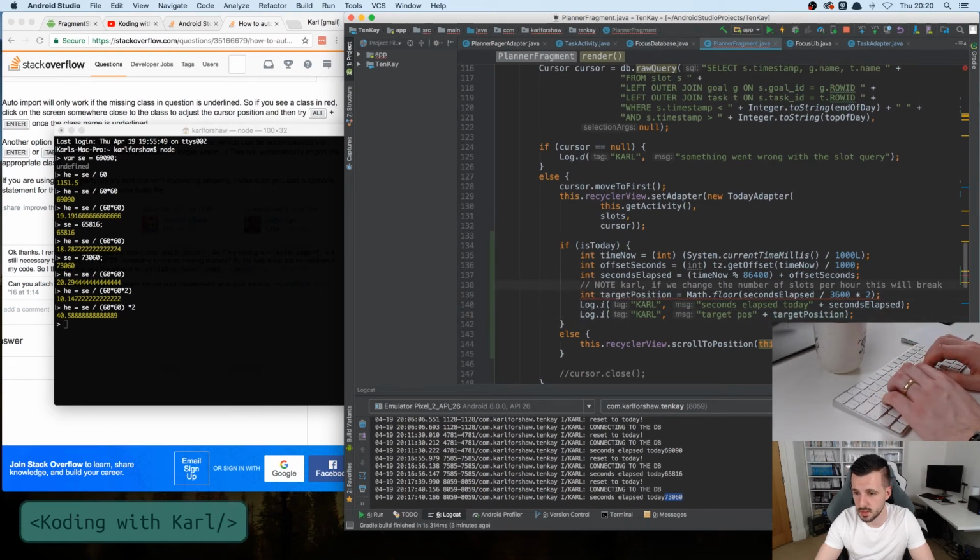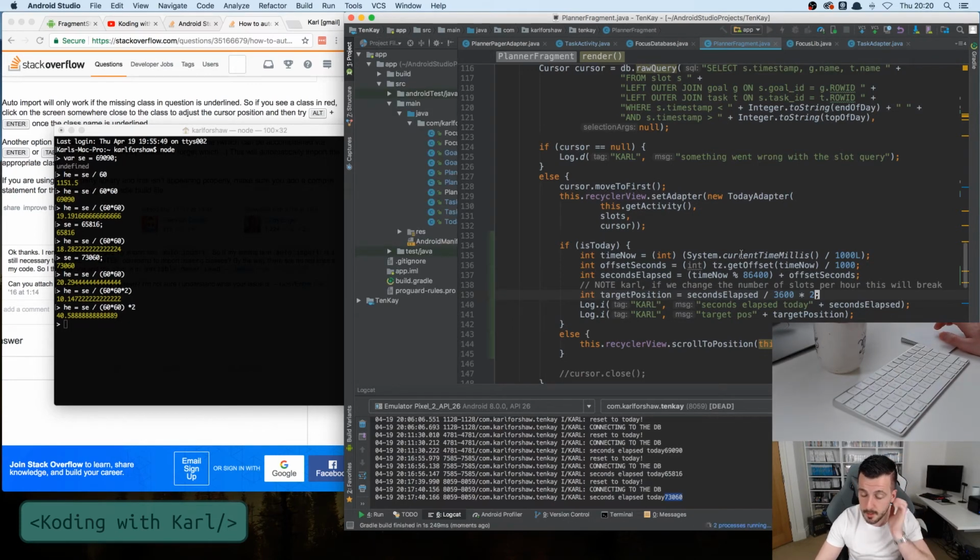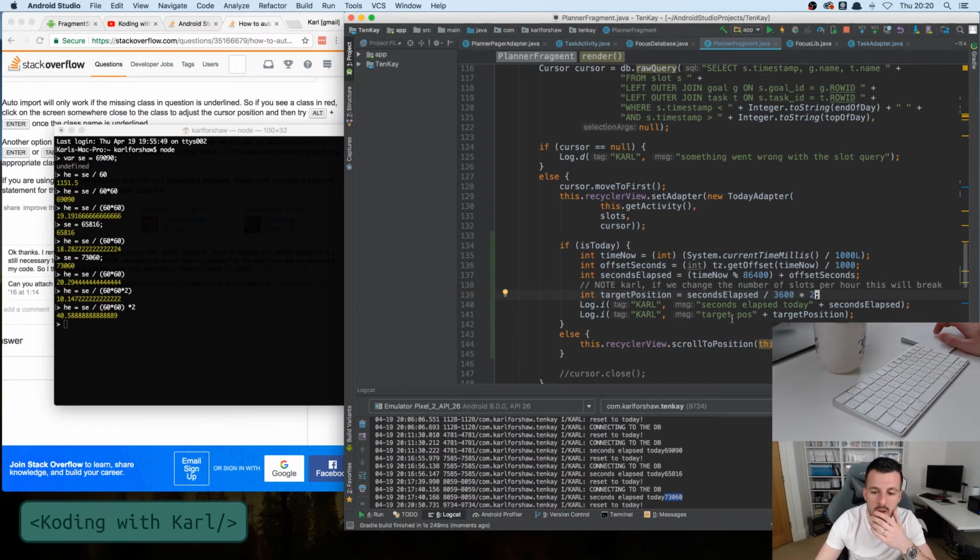And what's the problem with this? Found double, required int. If I just hard cast it to an integer, let's see what happens. I might just drop the decimal part and we'll be okay. Reset to today. Target pos 40.